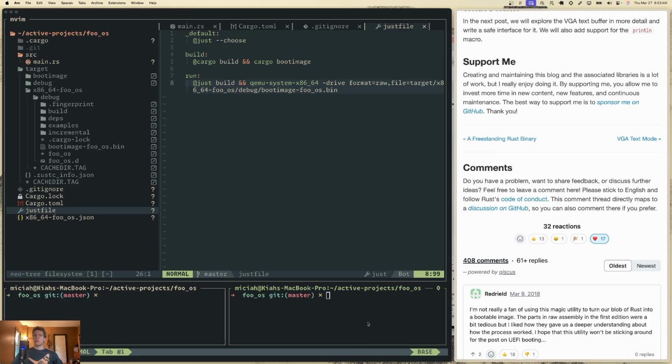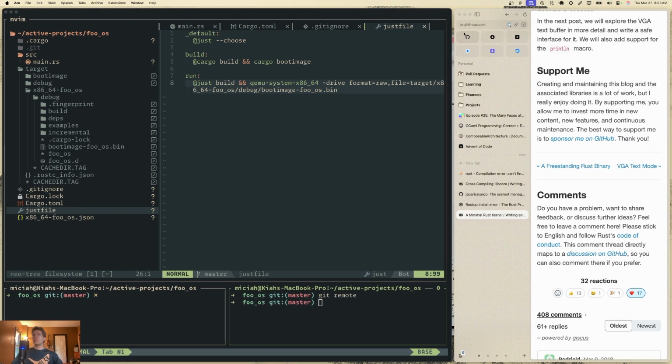I'm gonna commit. git add dot, git commit. I am hello world OS. Cool. Do I have? No, I don't. Okay, let me go. I made a repository, didn't I?